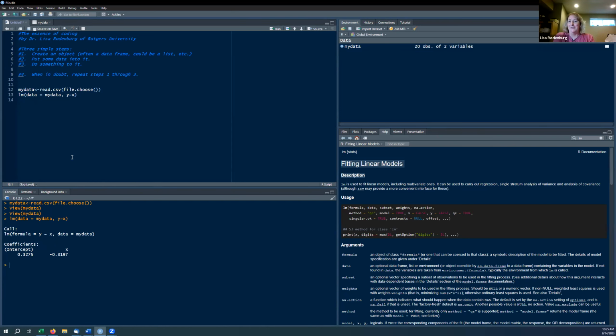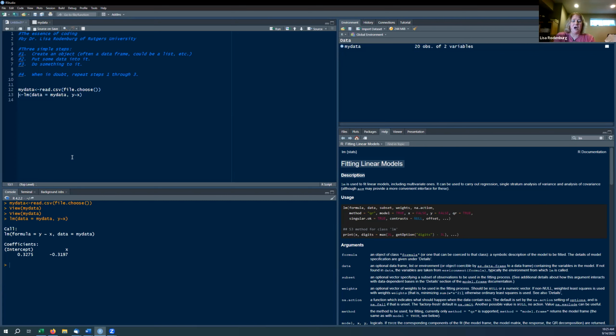This is where the naming of your objects starts to become important. I could call this Dr. Lisa the Stallion, and then use the little arrow to feed into it, right? But that's not a very good name. First of all, it's quite long. And second of all, it doesn't tell me anything about what's inside that object.